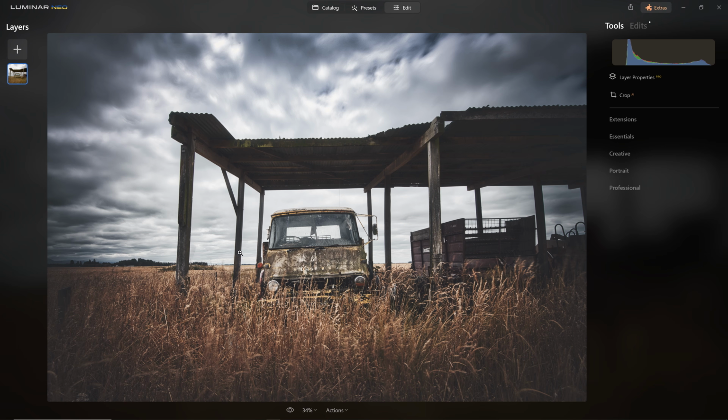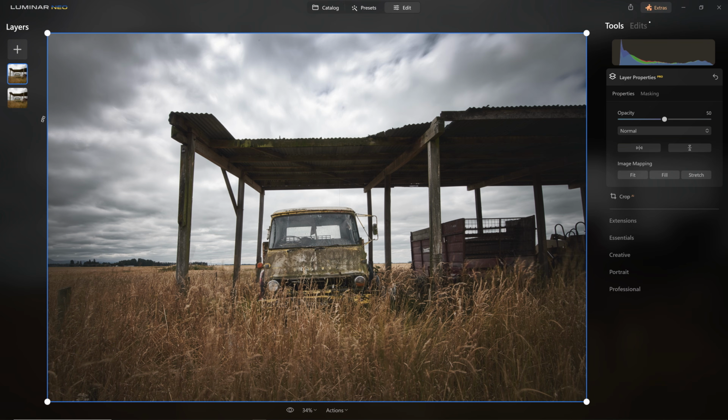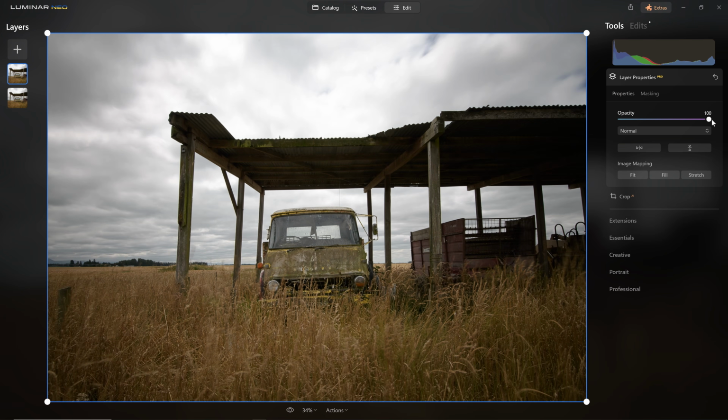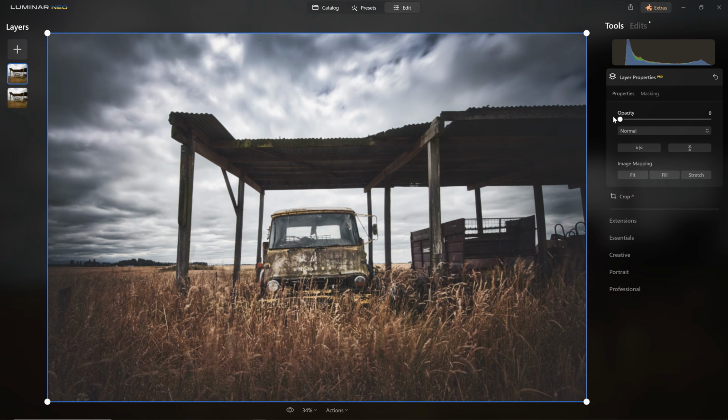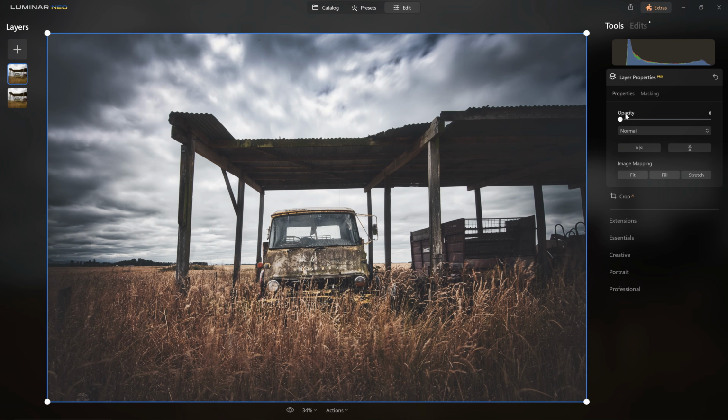All we need to do is load the original photo back over the top of the edited version, and we can do that in the layers section by clicking the plus icon, then navigate to the original photo. And once you click it, hey presto, Luminar is going to load it up as a brand new layer with a 50% opacity as default, and now we can use this opacity slider as a customized overall amount slider. So obviously if we set that to 100, we're seeing 100% of the original version. Set it to 0, we're seeing all of our edited version. And now using this slider, we can customize exactly how much of our edited effect we want to apply.